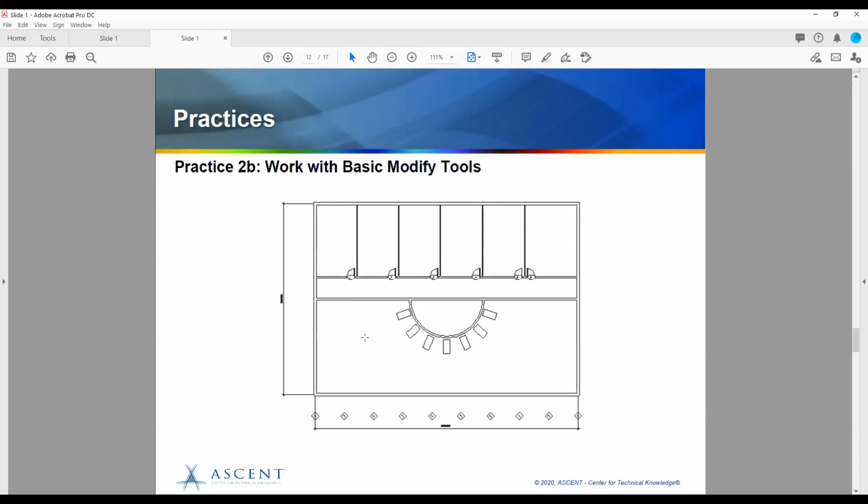So the first thing that we're going to do as we get into this is we are going to delete something. The first thing we're going to delete is this top. There's actually a top part of this circular wall, okay? We're going to get rid of that first of all by using the delete command. We're going to go ahead and delete the top of that. So let's go back out here to Revit, and we are going to do this.